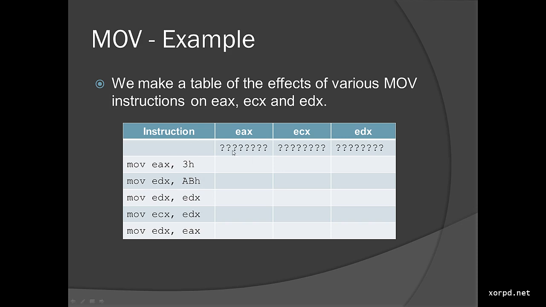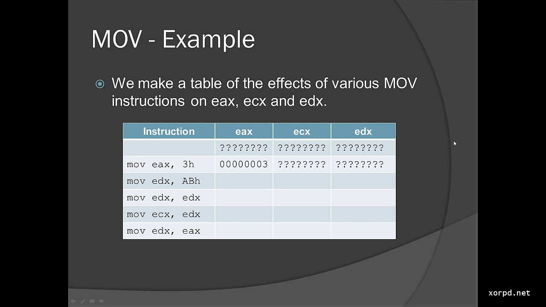We just use it here so you understand that initially there was some value inside EAX, maybe from previous calculation that we don't know about. And also note that here we only look at EAX, ECX, and EDX. There are more registers, we just don't look at them right now. We try to focus on these 3 registers. So the first instruction is move EAX 3. That is going to put the number 3 inside EAX. We can see that 3 was put inside EAX.